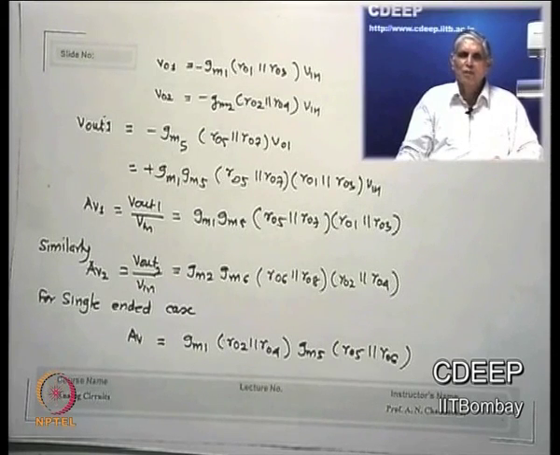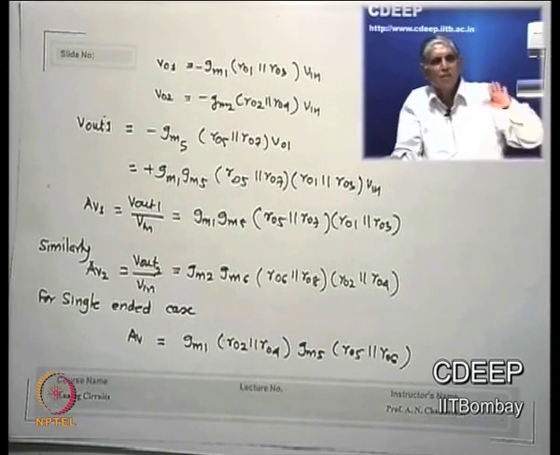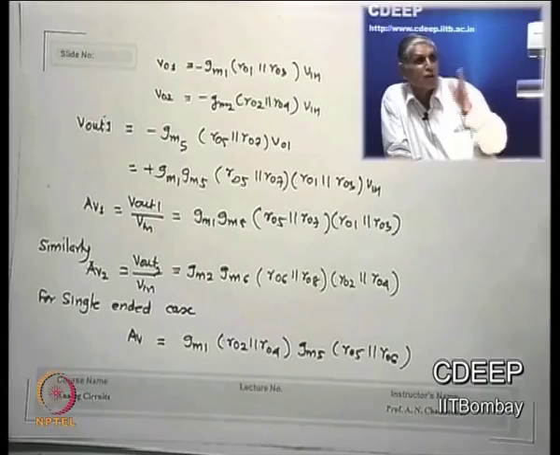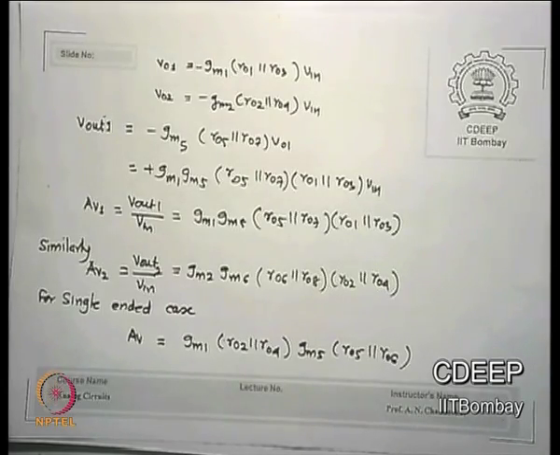The advantage there is that everything can be mirrored now from everywhere. We do not have to put in any current sources directly, is that correct? Why I say mirrors are easier to create is that once you create a mirror source, a current source, you can always mirror it to any number of places. How do I pass that on? The gate of that should get to the gate of that, with a diode connection on the one side. So it will just replicate the current in the next stage, and if you change the size, you can push double or triple or any amount of current to the other side. So it is much easier to control the currents, and therefore the outputs, by just using a good current source. Once I create one current source, I mirror it everywhere I want additional currents.